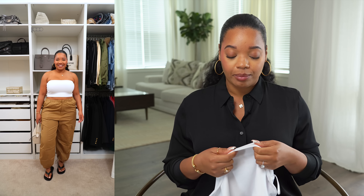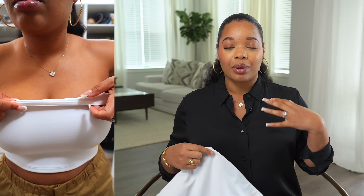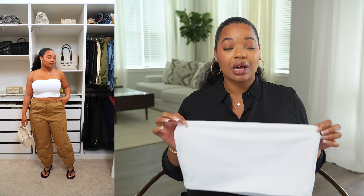Next up, let's talk about tube tops. I love this one — it's really substantial and nice and thick. This is part of the Body Contour collection at Express, which I've talked about many times because I love those pieces. These also have that silicone grip going across the bust on the inside so it doesn't slip down. They're a little cropped, showing a bit of midriff, but you can easily pair them with high-waist bottoms — I'm showing them here with high-waist cargos and sandals for a casual street style look. They come in a lot of colors on the Express website.